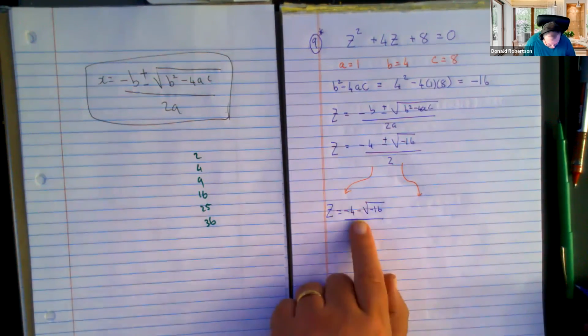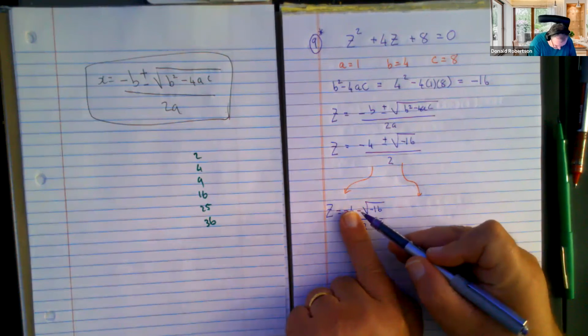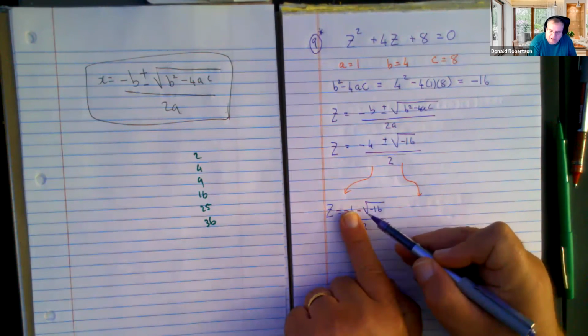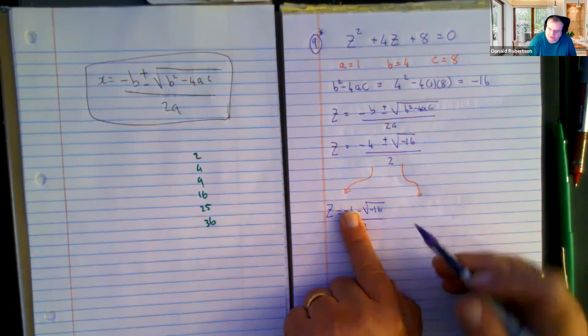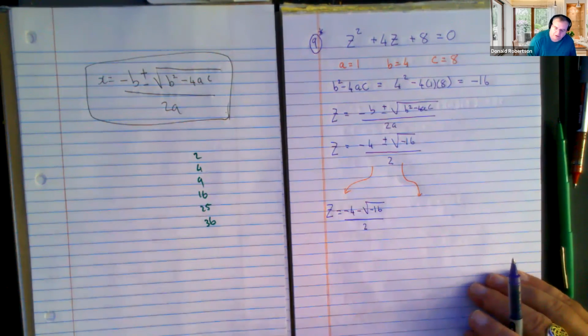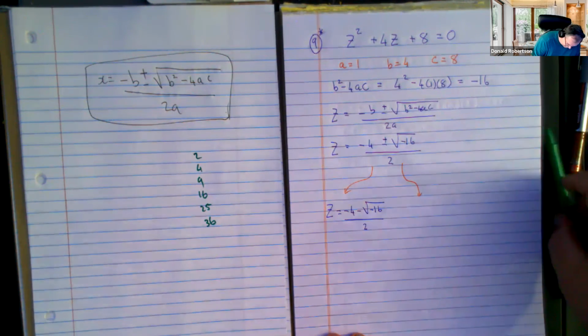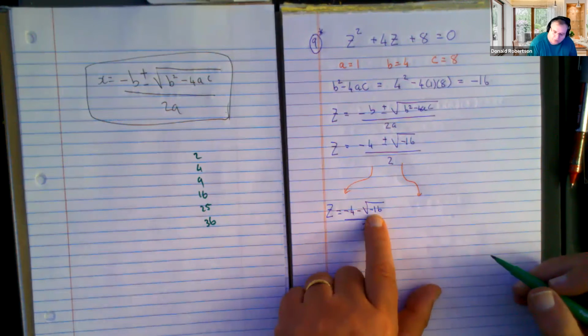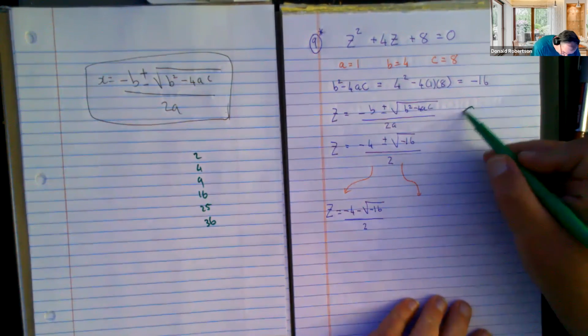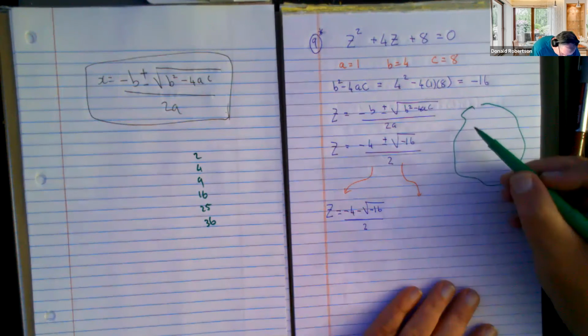And no, you are not allowed to say that guy and that guy cancel out and the whole thing's just a square root of 16. That is not correct. It doesn't work. So it'd be nice if it did, but it doesn't. However, I do know that this square root is a complex number. And so this is what it would look like.